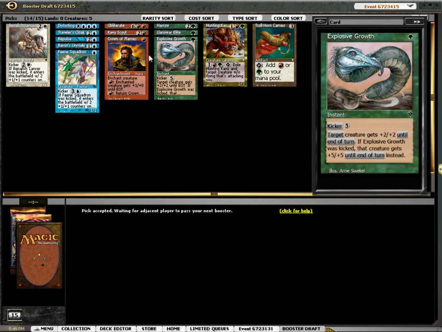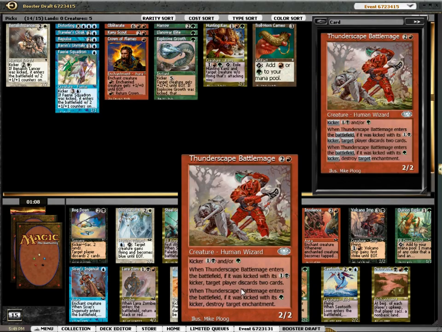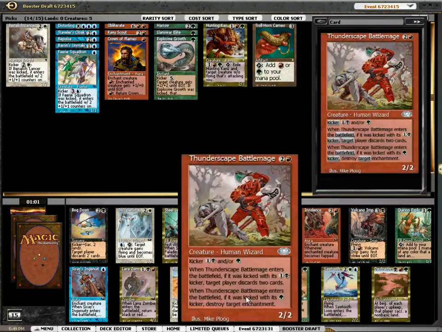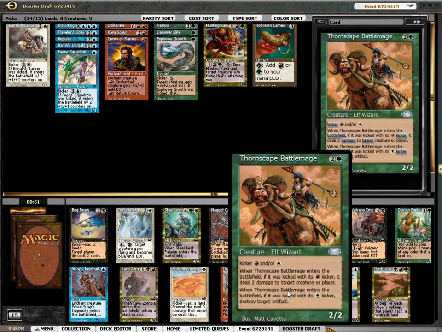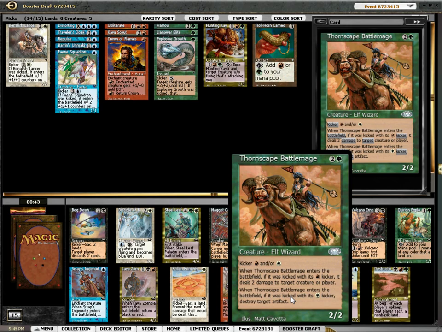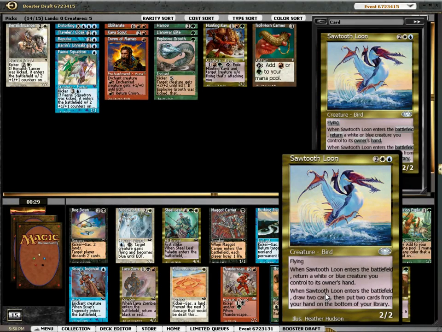Hold on, Crown of Flames is kind of cool. I didn't appreciate that. Yeah. Hey, Battle Mages. Ooh. I think Thornscape is the better Battle Mage. Oh, what does Thunderscape actually do? Like discard cards? Discard and destroy an enchantment. This one has Shock. Destroying an enchantment is nice, but stapled on Shock is awesome. Yeah. I mean, stapled on Shock makes this a 4-mana 2/2 really bad Flametongue Kavu, which... Look, really bad Flametongue Kavu is still a Flametongue Kavu at the end of the day. It's also still a rather strong creature. I especially want to show off this loon, because it's very silly looking. It has like a whirlwind tail going on.